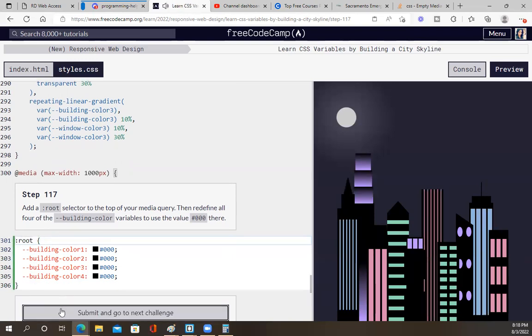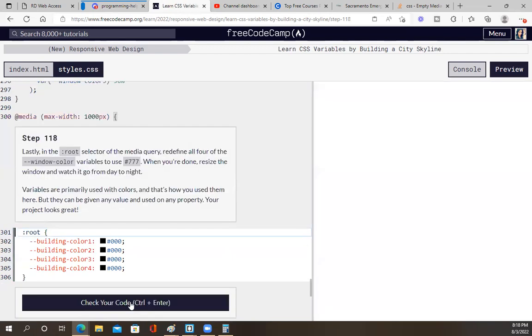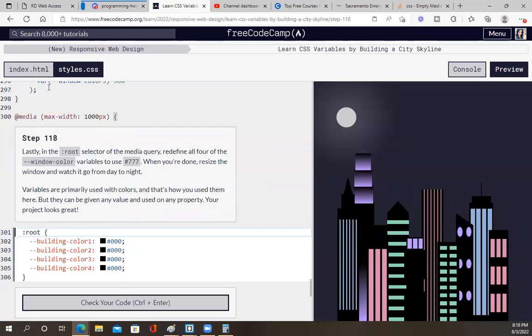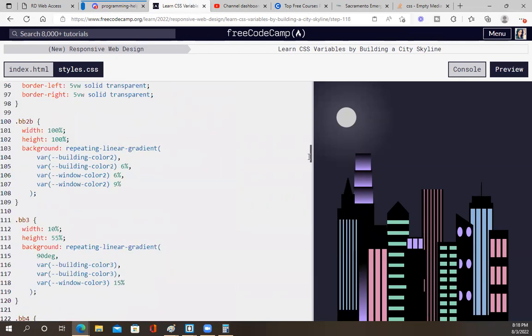Oh, okay. So we're within the media query, so it doesn't need a selector. I thought we were on a new selecting situation, but we weren't. All right, lastly, in the root selector of the media query, redefine all four of the window color variables to 777.